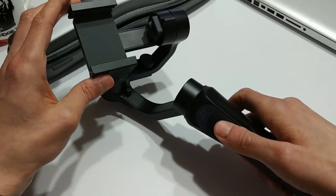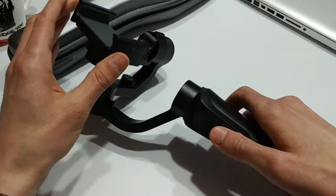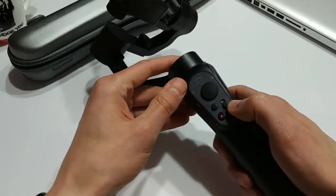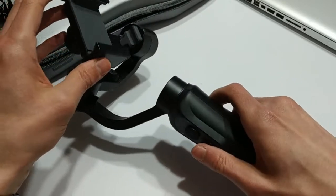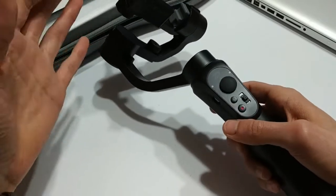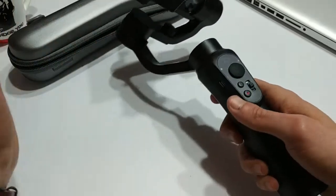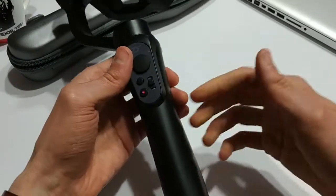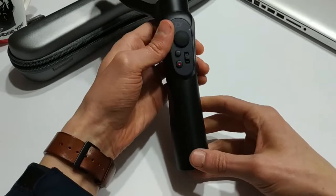Now I did some test runs with this with my Xiaomi Redmi Note 5. I was really impressed with the results. There is some calibration that you have to do. It's really easy with the app, fairly straightforward. I pulled it out, played around with it for about a half hour, and I was able to get it all calibrated and ready to go. But I'll just talk a little bit about the construction now.